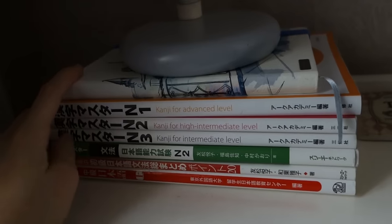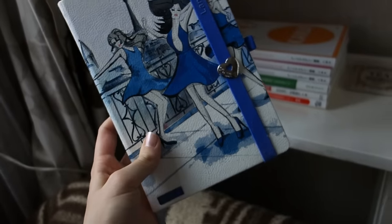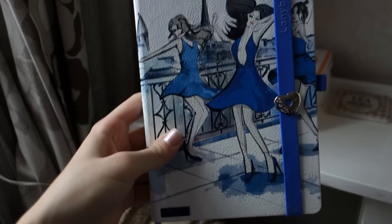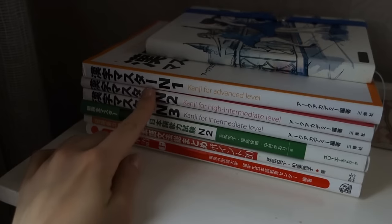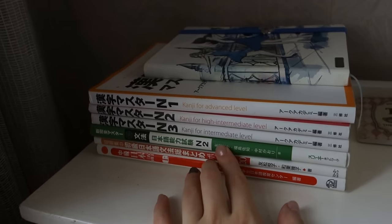The very top one here is actually my diary. It is one of these Lainey books — I love them. I really like to fill these up and then just get a new one because they have a series of these. Lainey books are really the best notebooks if you're looking for some. And then below them are just Japanese books: three kanji books, a grammar book, another grammar book, and then one that's just general Japanese studies.